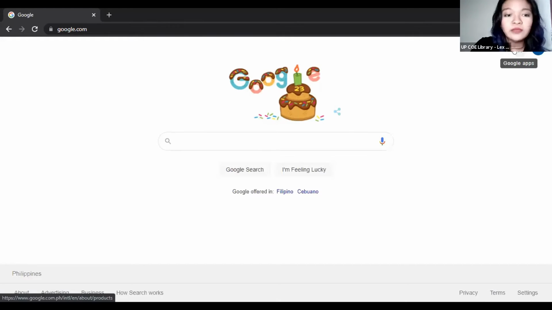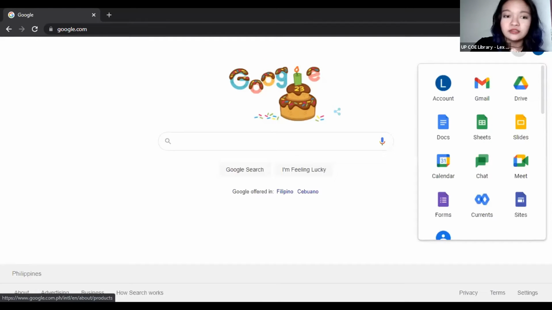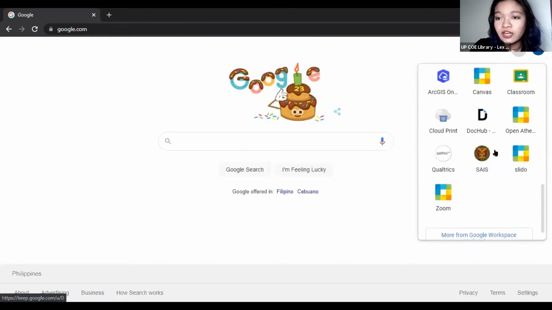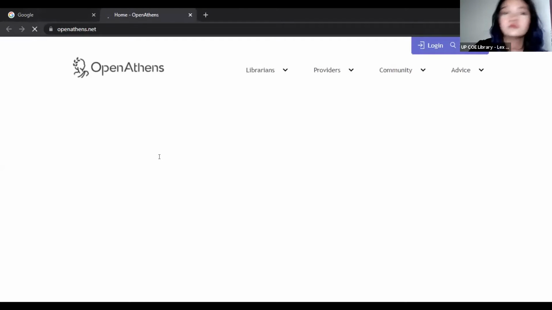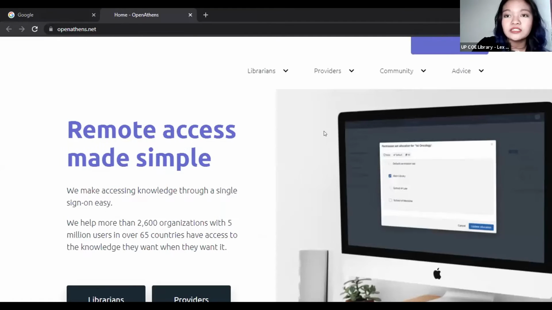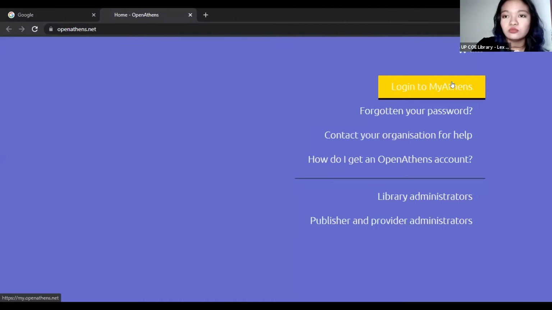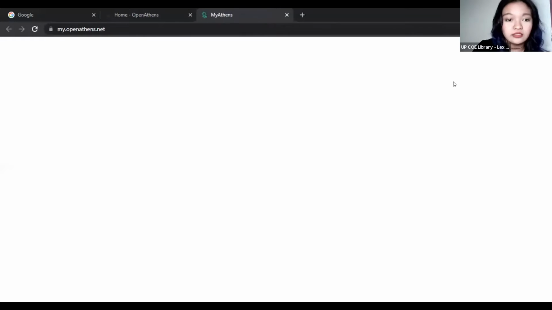Okay, so I am currently logged in my UP webmail. So I will press this menu with the 9 dots and then scroll down there, Open Athens. Okay, press log in and then log into my Athens.